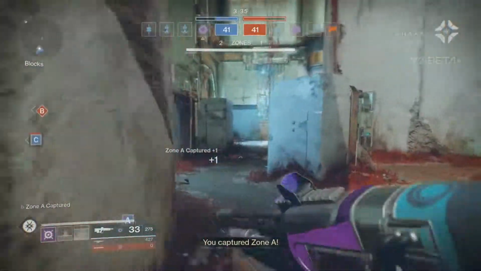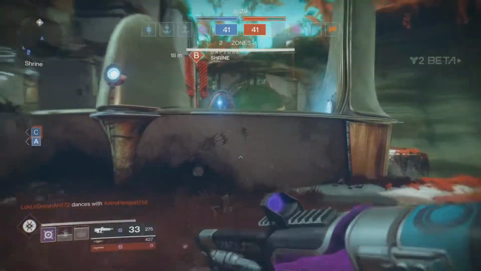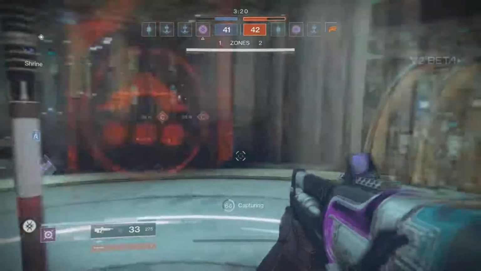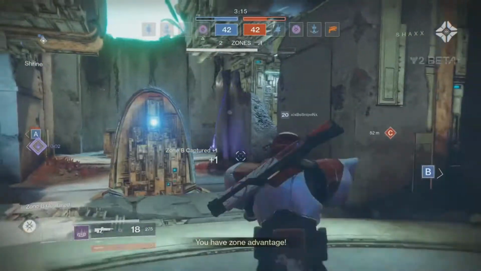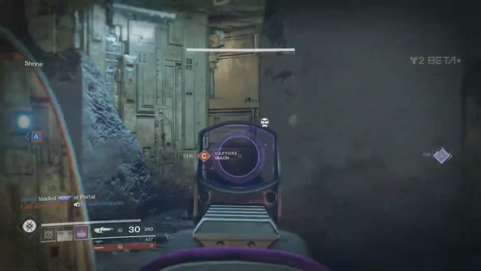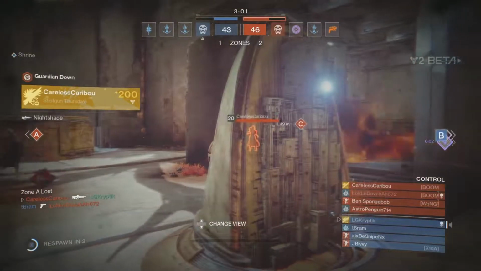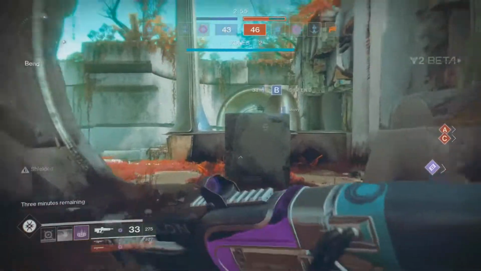Zone A's captured. All right, come on. Let's go, zone advantage is yours. Zone C lost. I don't care about C. Oh, God. You captured Zone B. You have zone advantage. Zone A lost. Dude, oh my gosh, dude. Careless Caribou is just amazing at every shot. It immediately takes down my shield in one shot. I don't understand it.